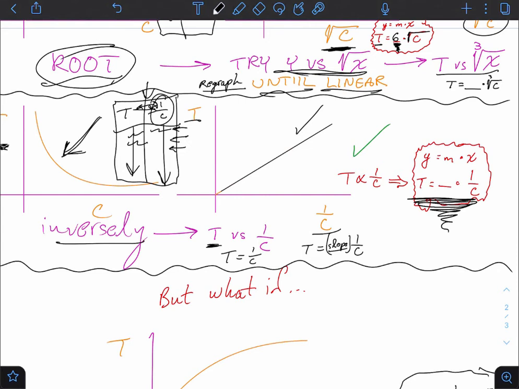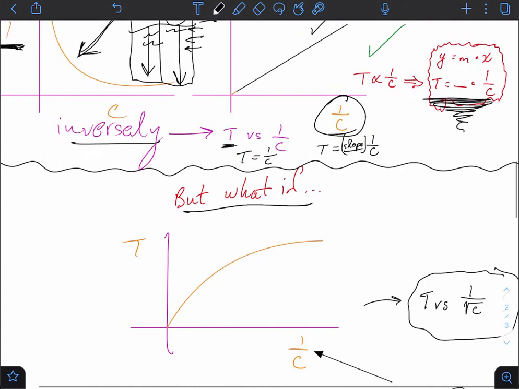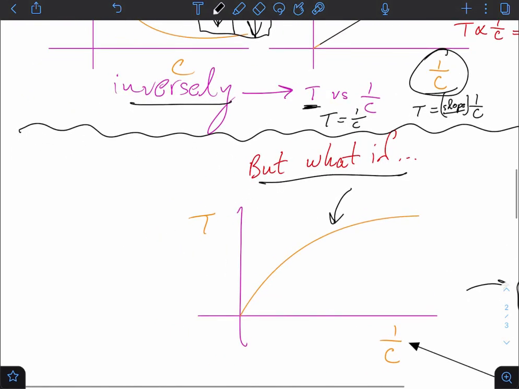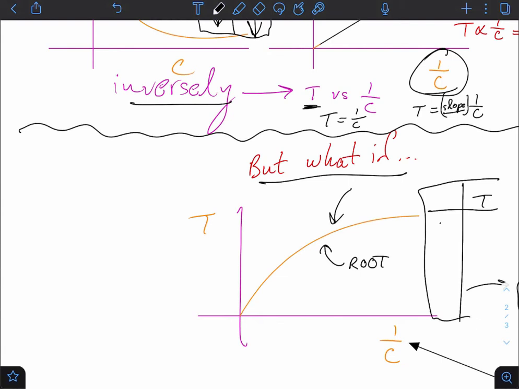All right. So now the what if? What if you graph 1 over c and you end up with this graph? You should think that through a little bit, and I'll hide the answer on the right side of the screen. That looks an awful lot like a root proportionality, which means my next thought is, oh my goodness, I need to graph. Well, we already determined that it was inversely proportional. So my next data table, again, regraph until linear, is going to be 1 over root c.